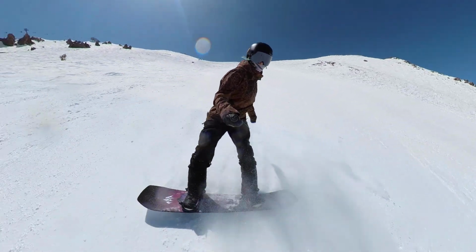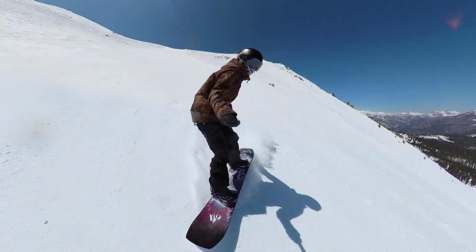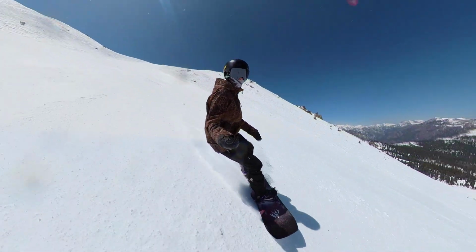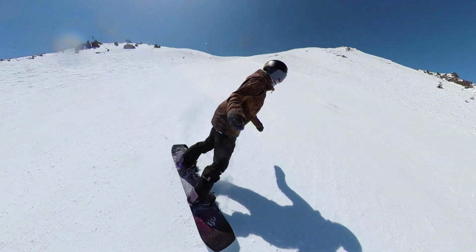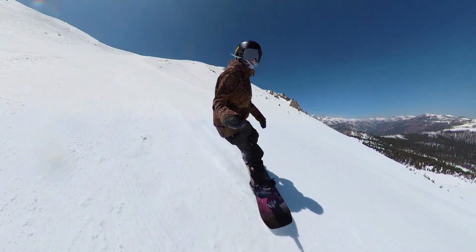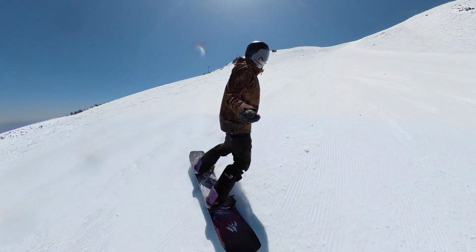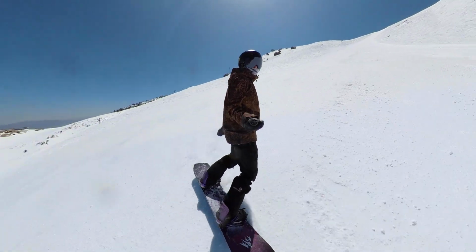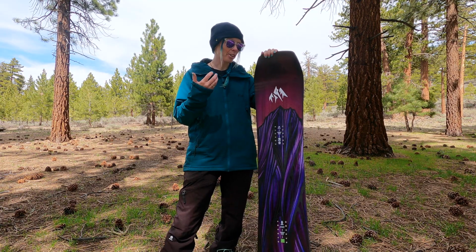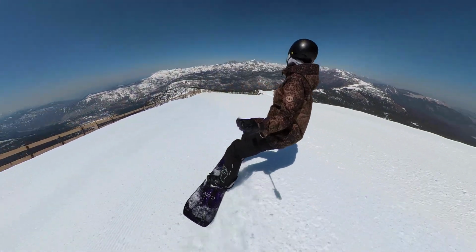The mix of the positive camber profile with the added edge hold and the stiffer flex, I feel like this is a really good ice board in the Jones line. It holds that edge really well in icy conditions. But I feel like it's a little bit medium fast to turn. So on the steeps, it felt good. It was super stable, but definitely not for the beginner in steep terrain. More for a more aggressive rider who wants to tell the board what to do. So as far as edge hold up there, it was awesome.